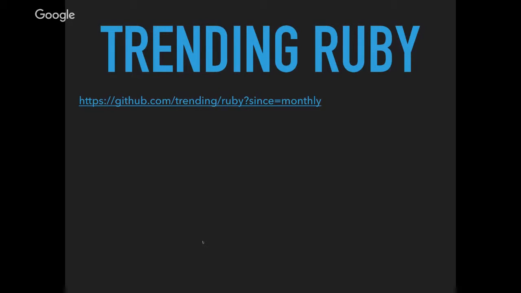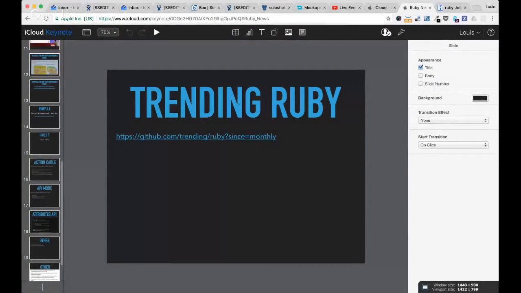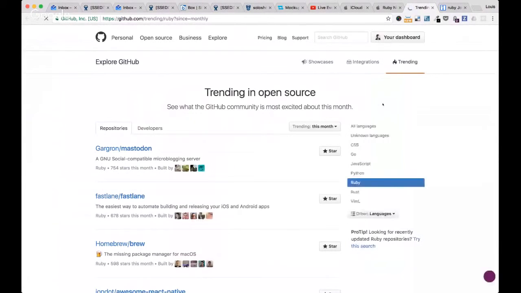Can attest to that. And then I thought I was giving a lot of weight to Rails, so I thought, why not look at what else is out there trending on GitHub. So let's take a look at that real fast, because I think we're pretty much out of time.